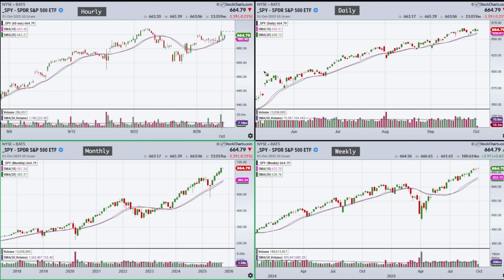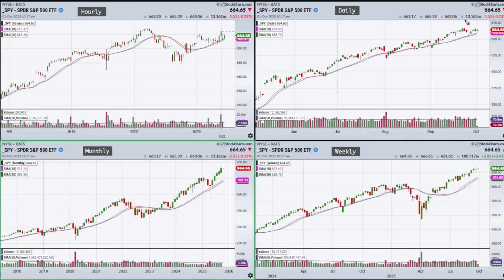So this is a daily chart up here on the right with the 18MA. And what I've done is actually overlaid the 20 in green. I wanted to show how there's really not much of a difference. I've done it on all 4 time frames. So this is an hourly, a daily, weekly in the bottom right, monthly in the bottom left, right?